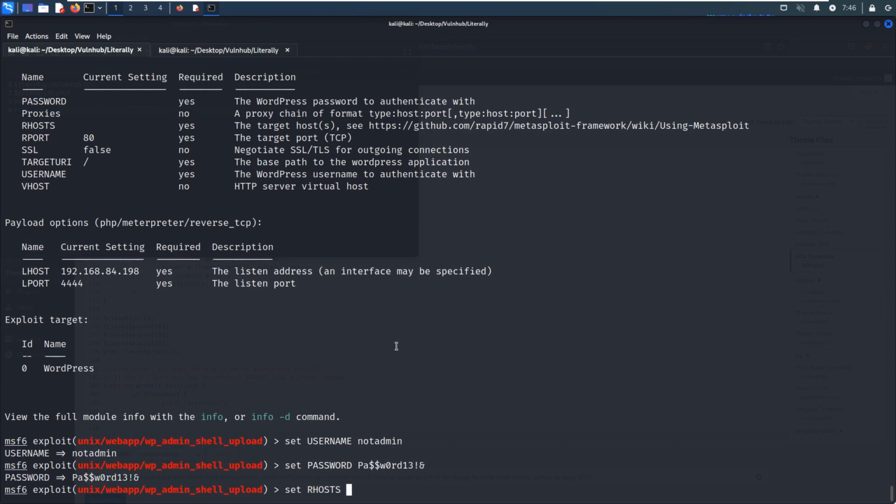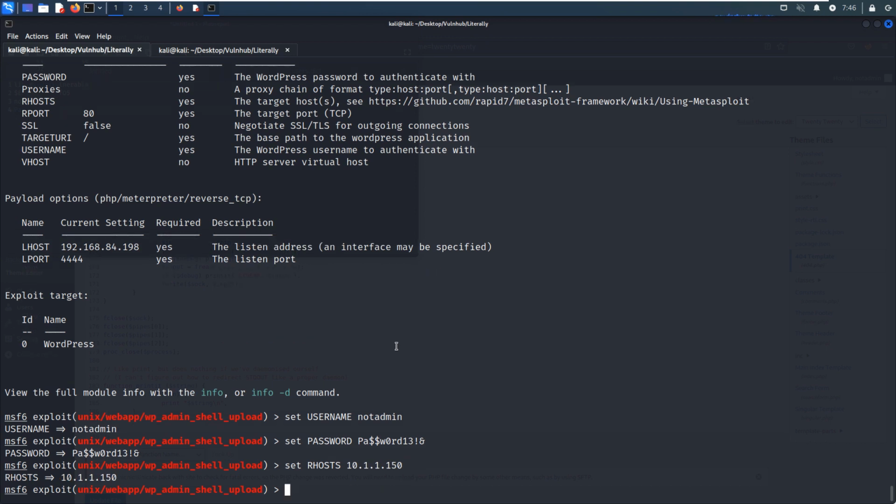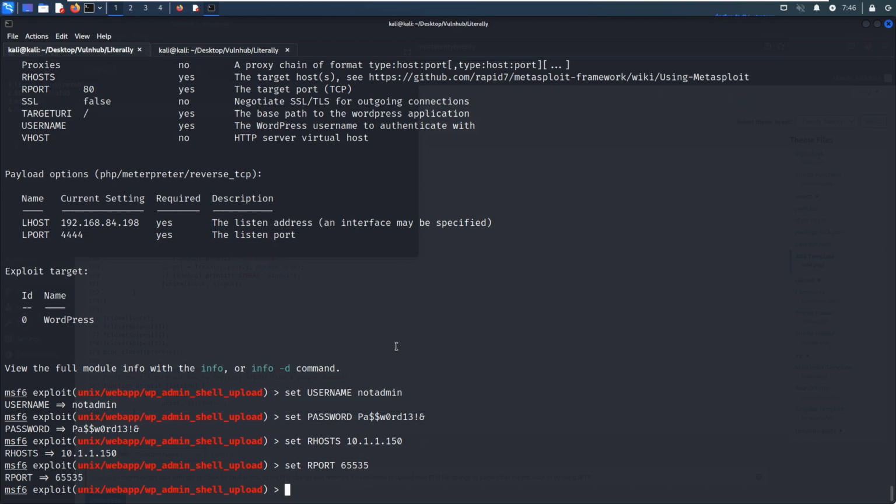Set remote hosts to 150. The port should be this one. And also we need to set target URI to PHP CMS.